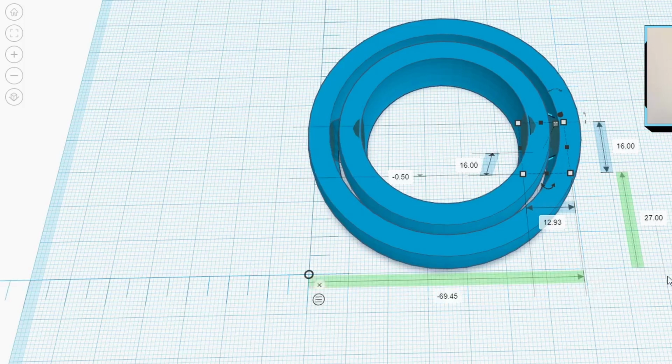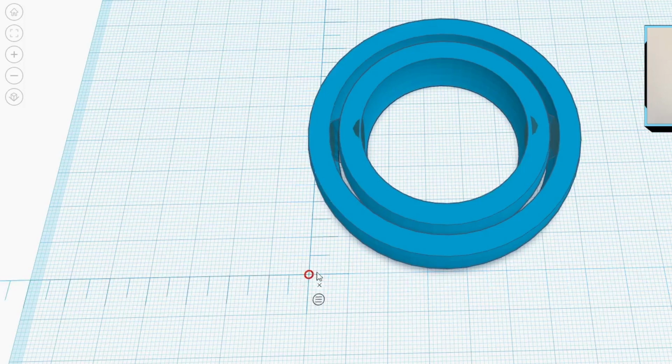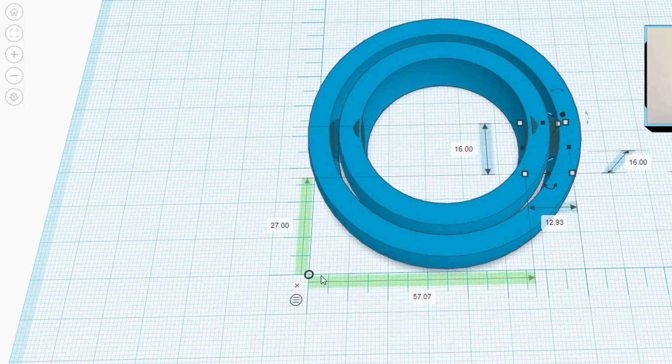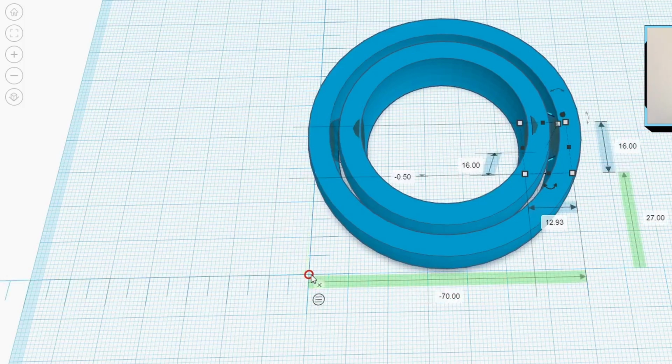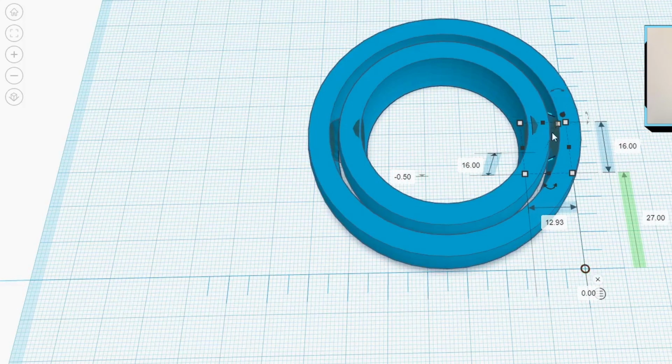Okay, if you don't like to use that method just now, if you don't want to change it from here, you can do like this. You turn this one, move this one to the other corner, and you will get 0.00. So click on it, change it to 0.55, and that's all.